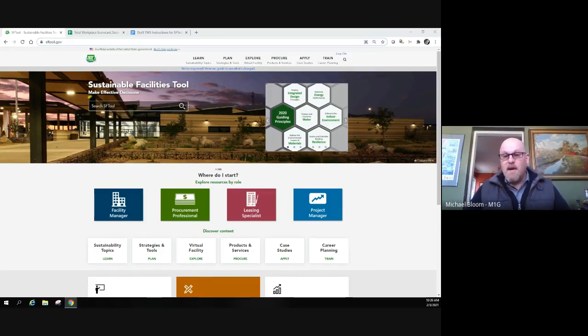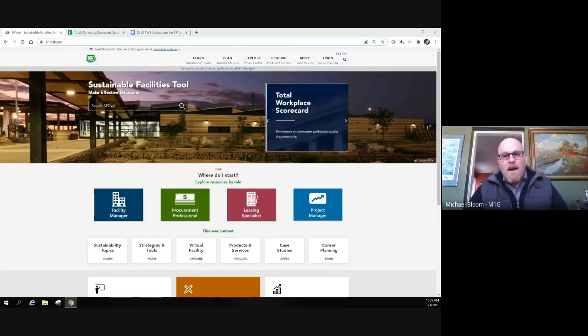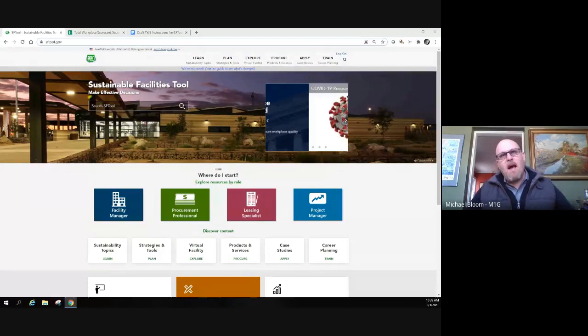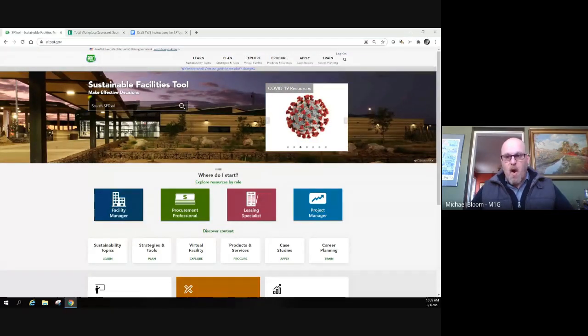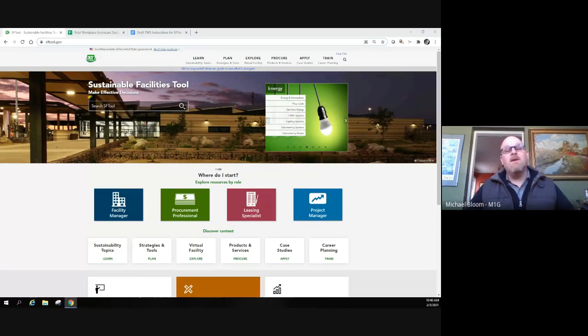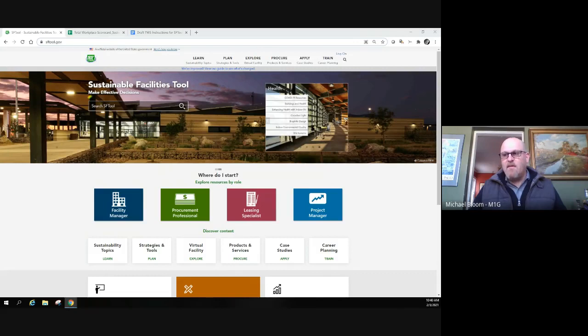intended to help. The tool that we're going to talk about mostly today, the majority of the time, is the Total Workplace Scorecard on SF Tool. But I'm currently sharing my sftool.gov homepage when I'm presenting to you, because I'd like to be able to give you a sprint SF Tool review before we start so that you understand the context in which the Total Workplace Scorecard fits, and you understand and maybe are reminded about or discover tools that are also here to help you complete the scorecard and do what you do every day for GSA.